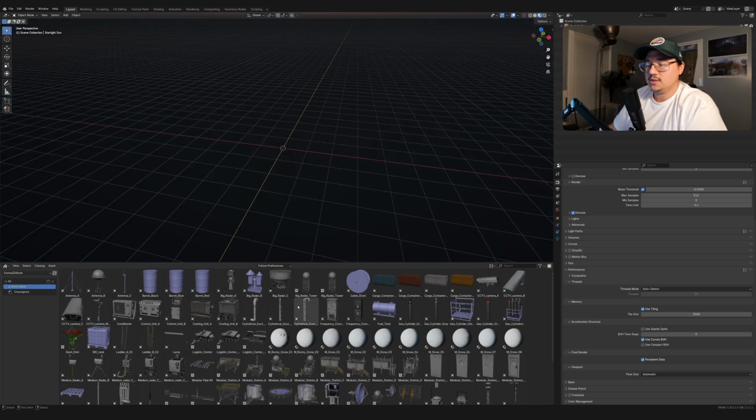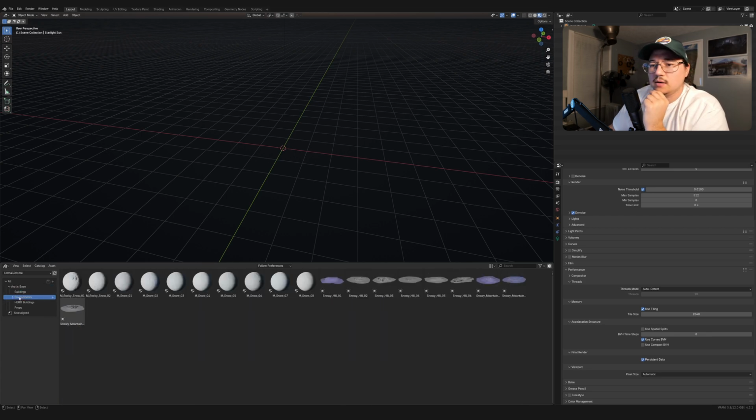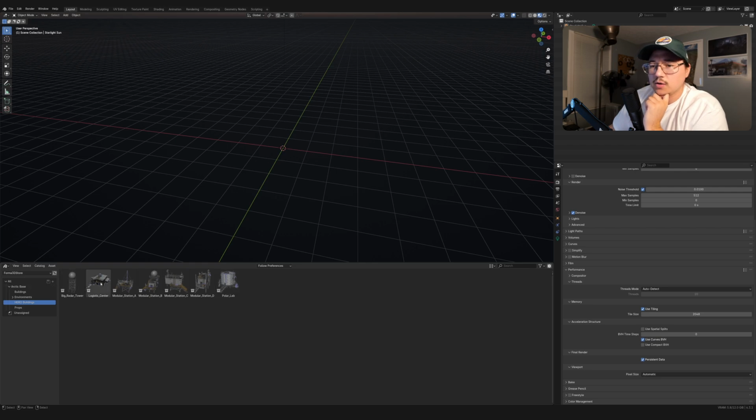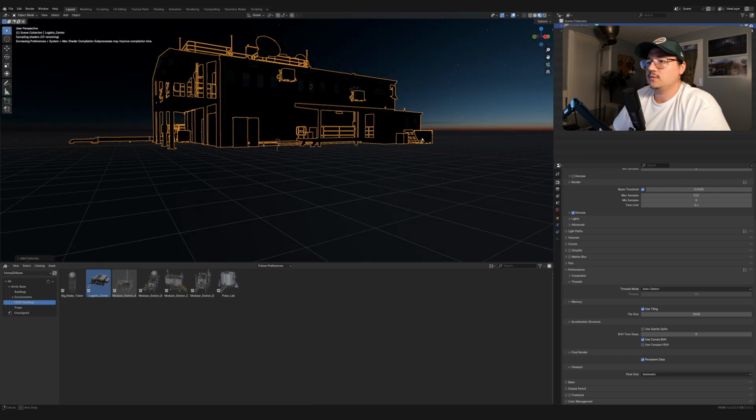Just going to start dropping some buildings in. So here I have buildings, environments for the landscape, hero building. These are the core buildings. So I will just bring in this logistics center. I don't want to bring in too many because I want to create a bit of limitation in what I have to play with. I don't want to have too many options. So first I'm going to drag in this logistics center. All right, that's pretty big. All right, that looks great.